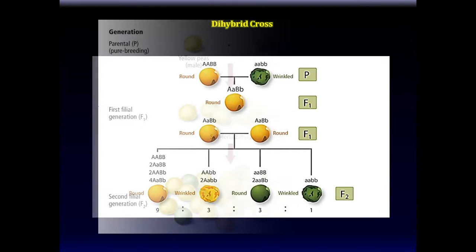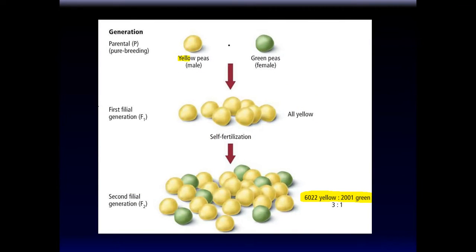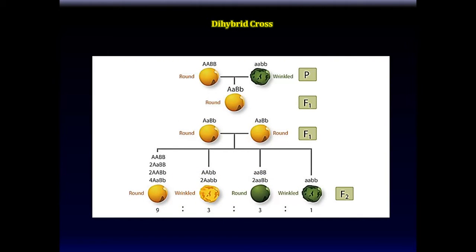Now, when you study like this, when you're studying yellow peas versus green peas, you're studying one characteristic. You can also study 2 different characteristics. For example, look at this particular experiment. Here you have a round seed that is yellow, and then you have a green seed that is wrinkled. These are 2 different traits. The first trait is whether a seed is round or wrinkled, and the second trait being studied here is whether it's yellow or green.